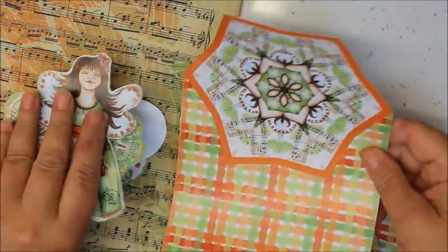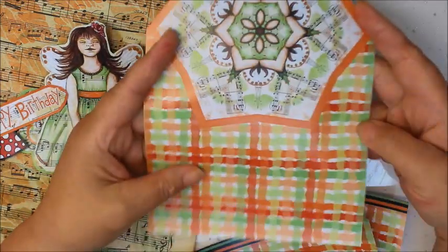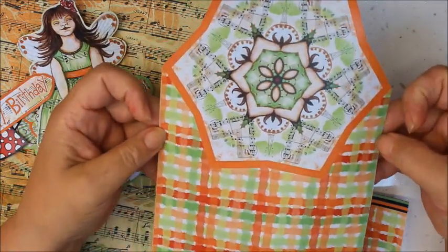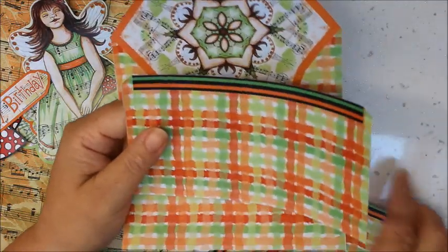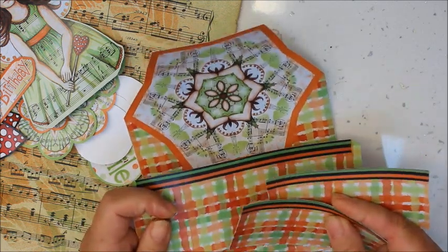Okay, so the main parts you've got are your main card front. Now this is going to go on a normal A5 A4 folded card, and this is going to glue to the front, and then you've got your front pop out and the 2 shelves inside that are going to hold all the other stuff.